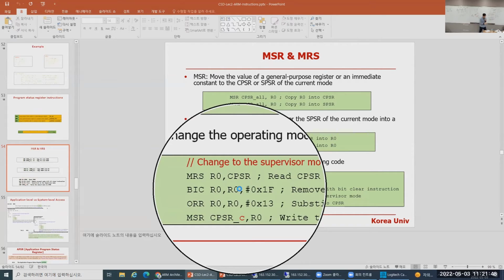So the first instruction is reading: MRS R0, CPSR. So you are reading CPSR and placing it into the R0 register. Okay, next instruction, bit clear. We haven't studied bit clear, but it is a simple operation. R0 with what? Hex 1F. 1F is 5 bits, right? So you want to bit clear the last 5 bits in the R0 register. You have the CPSR register in R0, and you want to clear the last 1F, which means 5 ones in binary. So you clear the last 5 bits, make them 0. What is that field? That is the mode bits, remember, bits 4 to 0 in the CPSR register. You want to clear that mode field.